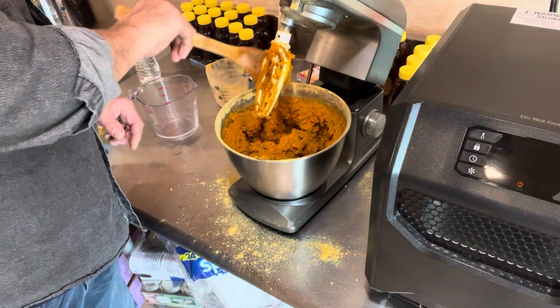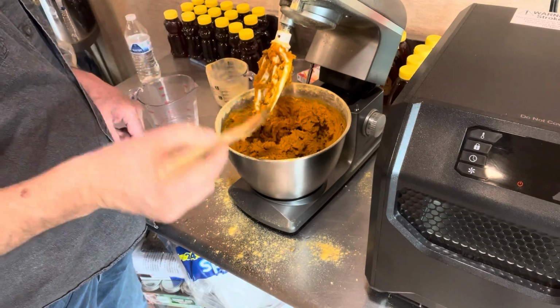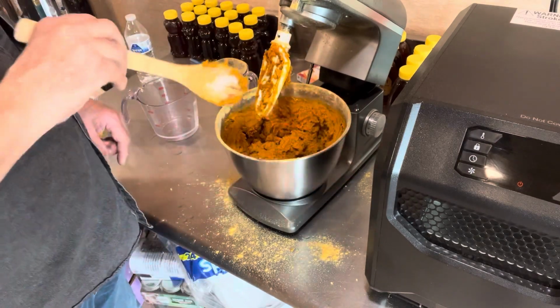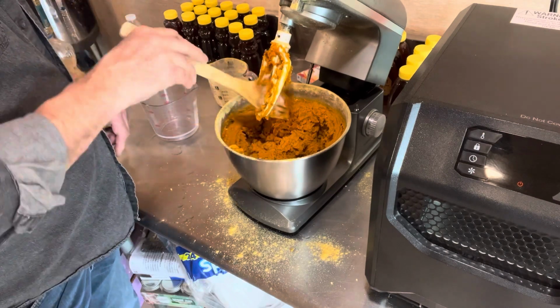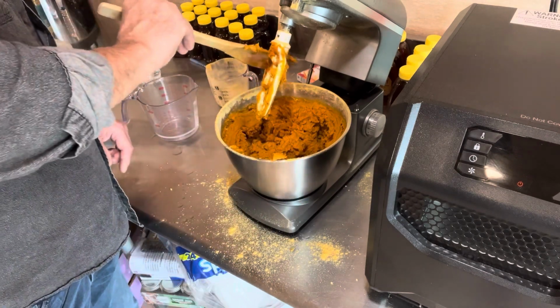The batch before last was looser than this and ended up being too loose, I thought. So I like this good and thick. I want it to be thick, but I don't want to tear up my mixer at the same time. So that's kind of what I go for. I guess I would probably get it a little bit thicker if I wasn't afraid of burning up my mixer.